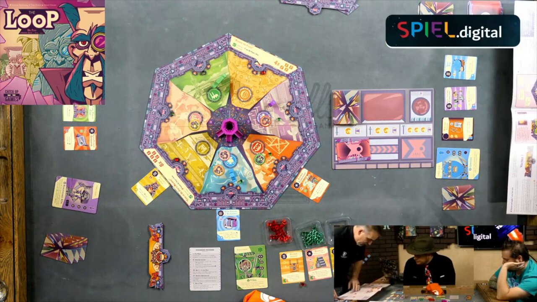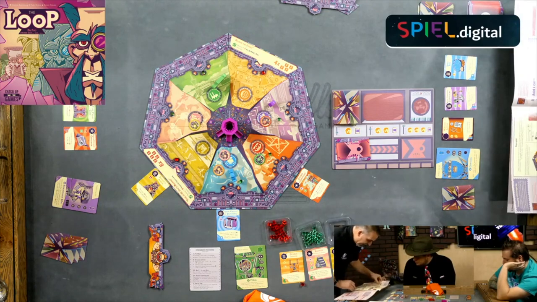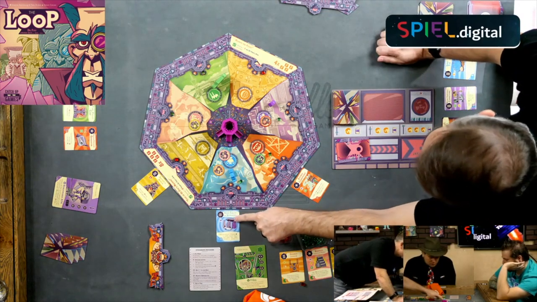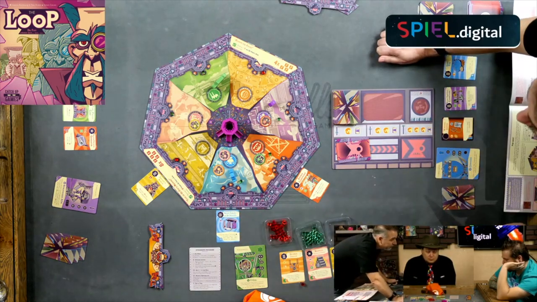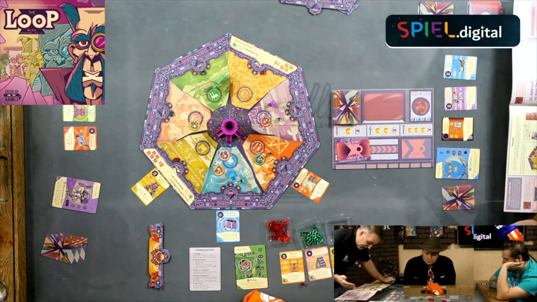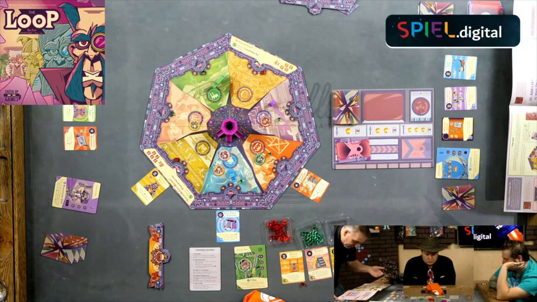Yep. So you do your actions, and then if you're in an era that has a card, you can add that to the top of your deck. Okay? And then that's the end of your turn, all right? If you have less than three cards in your hand, you draw as many as you need until you get to three again.